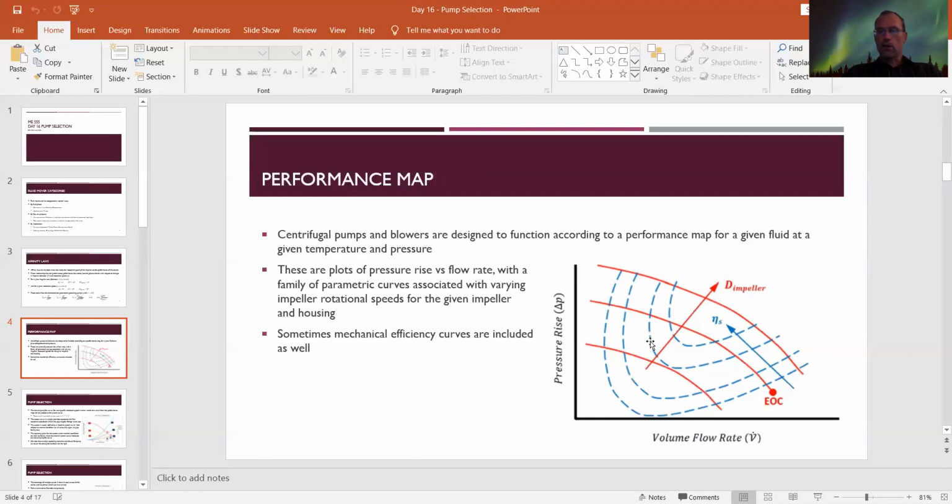And a lot of times from the manufacturer, you also get efficiency curves. The efficiency curves look like these blue dashed curves here. With these efficiency curves, they always get better as you go inwards. So maximum efficiency is somewhere down this line, almost where this red arrow is, but slightly underneath it. If I want to run one of these pumps, say this pump here, at maximum efficiency, it should be somewhere in this range. Whatever that flow rate is will be roughly the maximum efficiency for this pump.